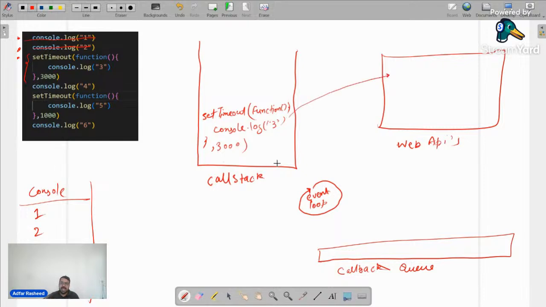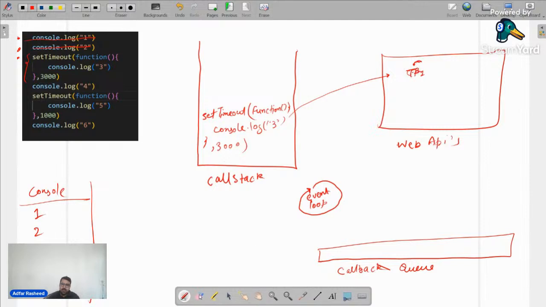Now, if you guys tell me, as soon as it's sent here, will its timer start immediately, or will it wait for the rest of the code to execute first? When will its timer start? Immediately or after all the code execution? Quickly tell me. The timer is going to start immediately. So the timer has started over there. And let me write this timer is for callback 1 or timer 1. Let's say timer 1. Done.